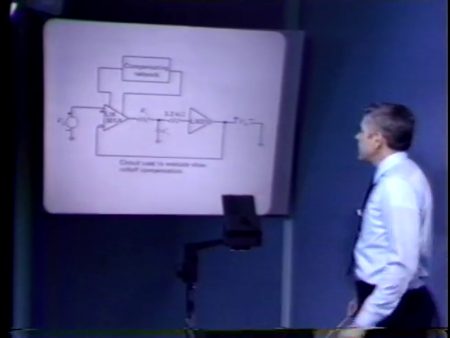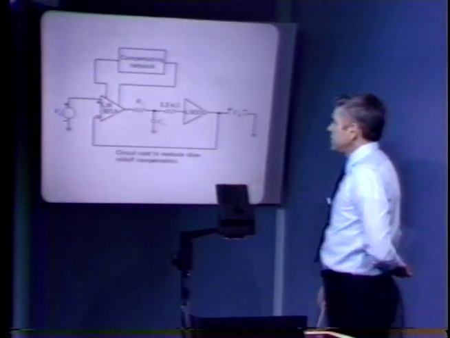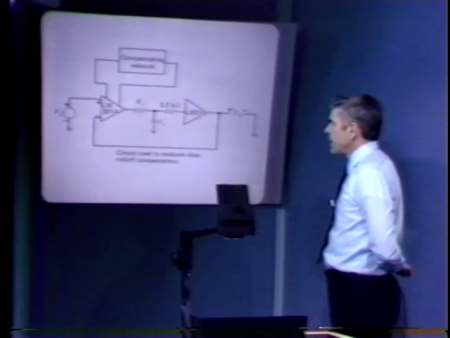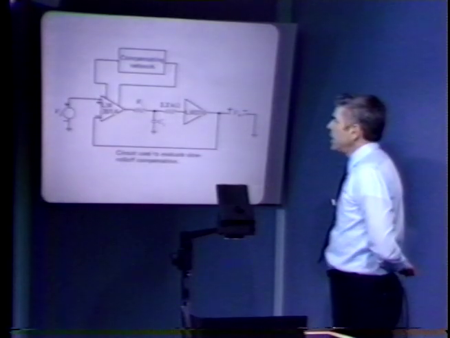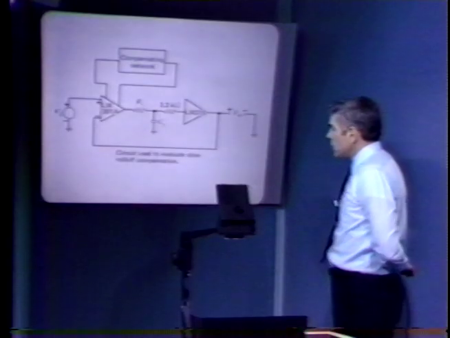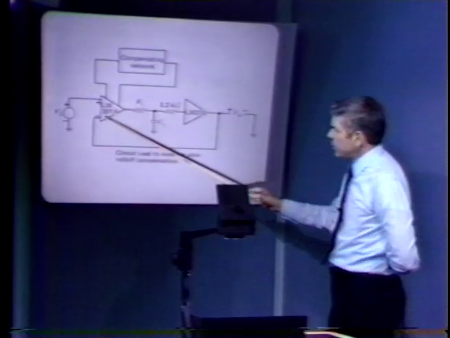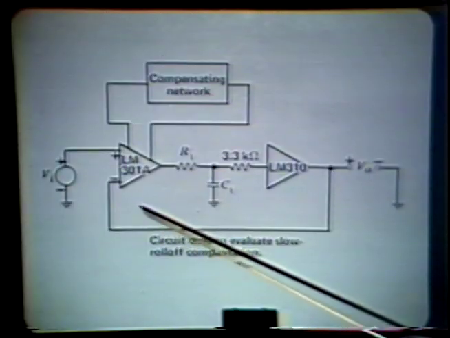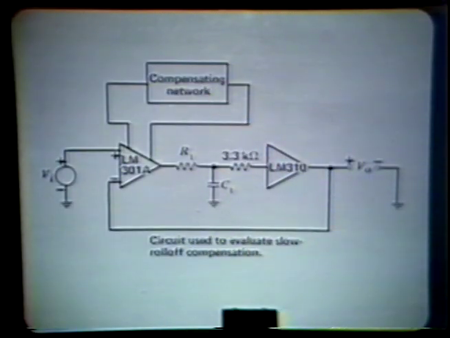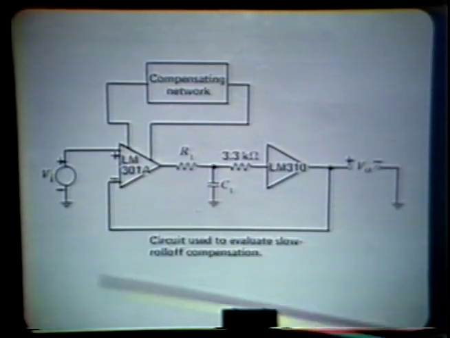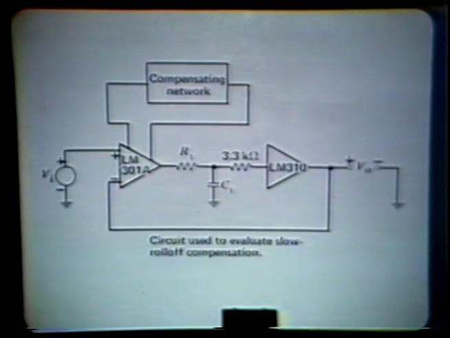that allows us to very easily add a pole to the open loop transfer function of the operational amplifier that's used, and furthermore vary its location over a very wide range of frequencies. Here we have the operational amplifier that we're using with its compensating network. At its output we add an R and a C, and we're able to adjust the values of the R and C so that we can add an additional pole to the loop transmission over a very wide range of frequencies by appropriately selecting the R1, C1 product.